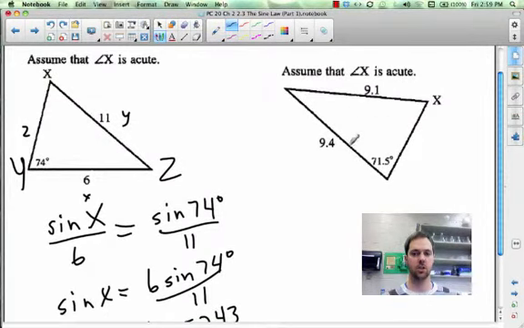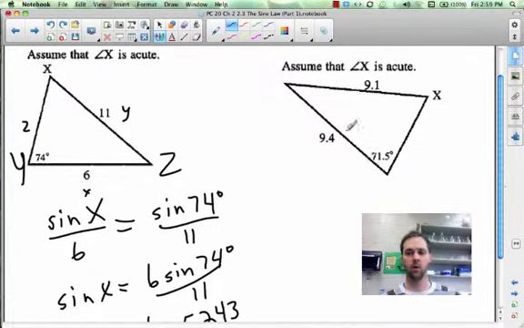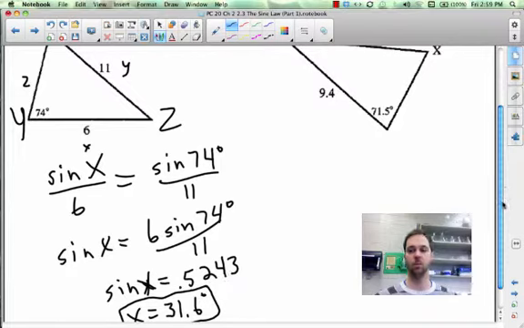This question is exactly the same as this one. There's only one thing I want to point out. I want you to go ahead and try this, but when 11 and 6 are quite far apart in terms of their magnitude, that means our angle x, which is across from 6, should be a lot smaller than the angle y, which is across from 11. So if this is way bigger than this, then this should be quite a bit bigger than this. And we found out that x is 31.6 degrees.